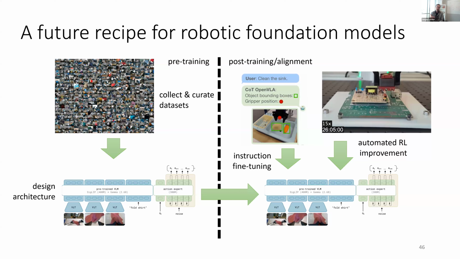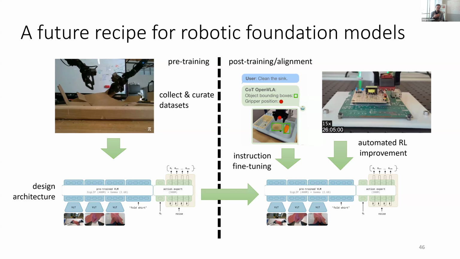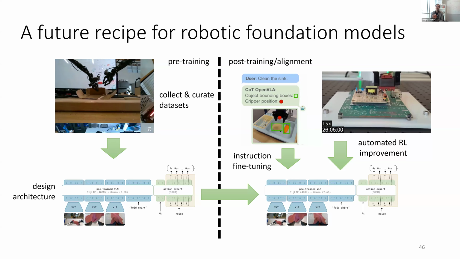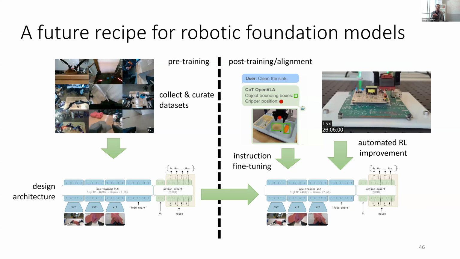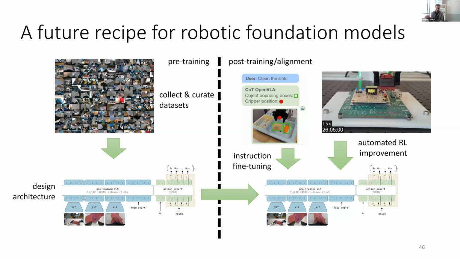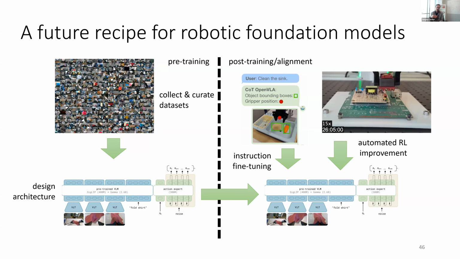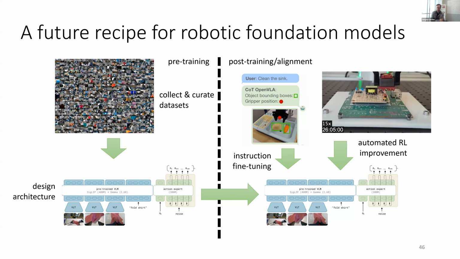If you want to learn more about this, there is a paper called CrossFormer by Ria Doshi and Homer Walke from my lab at Berkeley that studies much more diverse cross-embodiment training with legged robots and ground robots and drones altogether. And there's some discussion of multi-headed architectures to facilitate that.